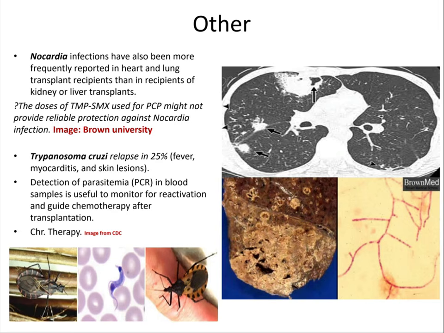The way you screen for it is parasitemia PCR. If the donor is known to have had Chagas, maybe that's the cause of their heart failure, or they've lived overseas in endemic areas, then at some transplant centers, at specific intervals, they may get Chagas PCR. These are just heart-related things you want to be aware of, because that's how deep you're going to go in your history and what has been happening with the recipient before.